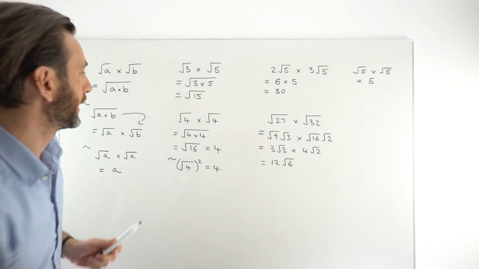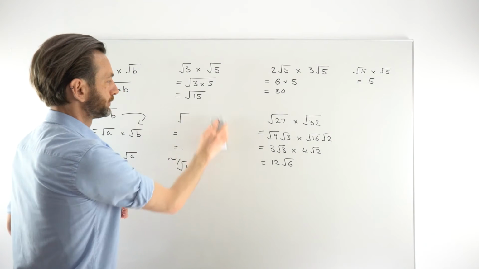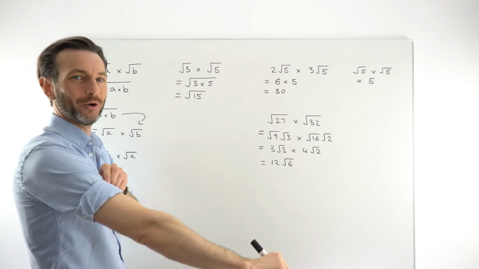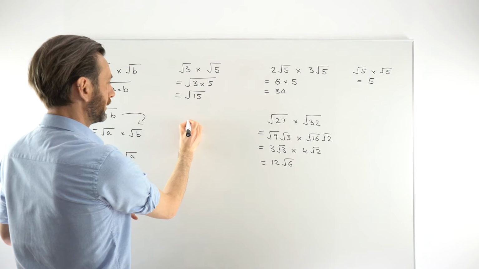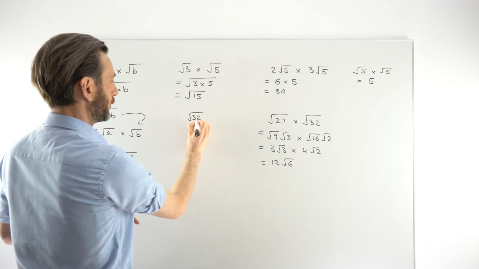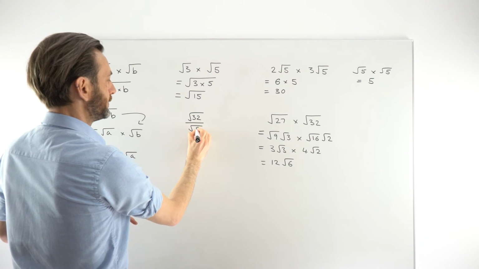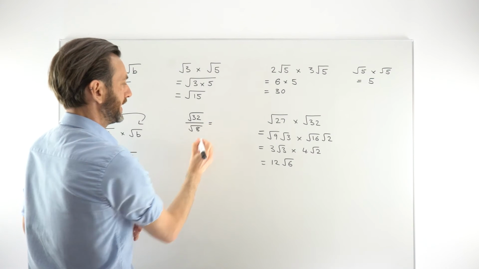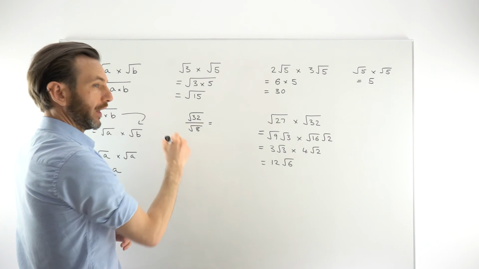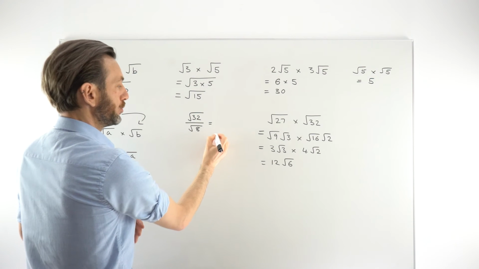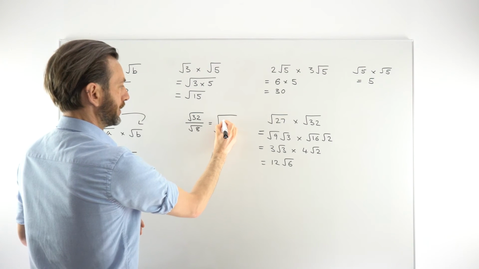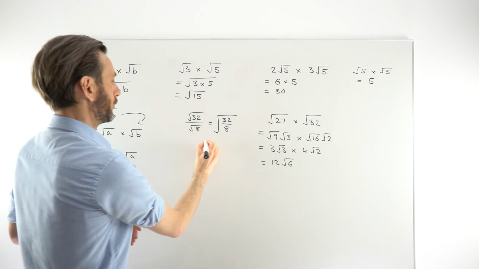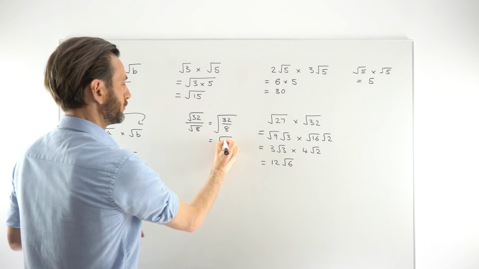So let's maybe look at a case where we're going to divide. So division, a little bit less important, I would say, a little bit less popular of a technique. So let's say we had root 32 over root 8. So one way you can just do this, which is really, really simple, is just to divide the numbers and put that under one square root. So basically, or to put in an intermediate step, it would basically be one big square root and then 32 over 8, like that. 32 over 8 though is just 4, so that just becomes root 4.